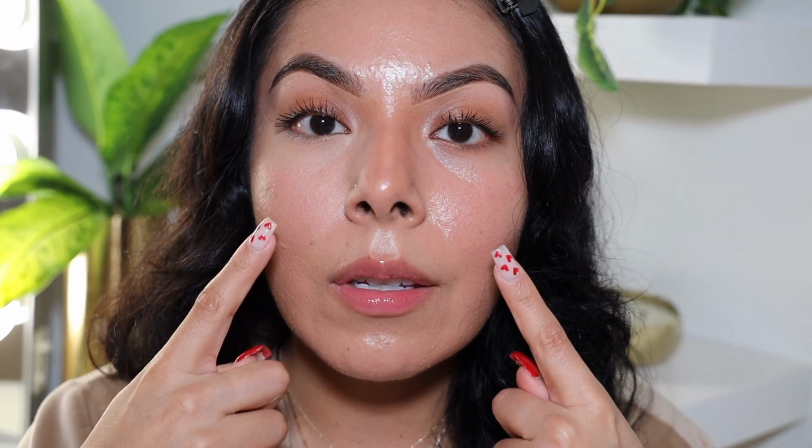Ooh, I actually, wow. I like how lightweight that is. Look how nice that looks. Do you see that? It just feels so natural. Like, it looks so natural. I'm really impressed. These two together are really good. And for somebody like me who creases a lot, who has dry under eyes right now, this looks really pretty and healthy. Like, it looks effortless. It doesn't look heavy. And look at the difference it makes with the concealer and powder with nothing.